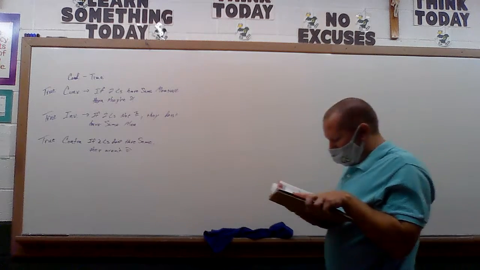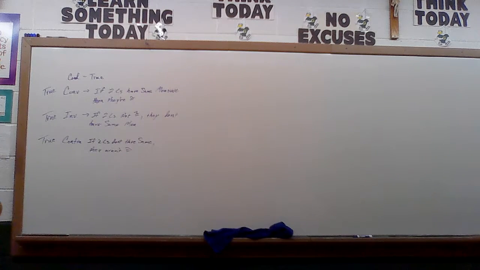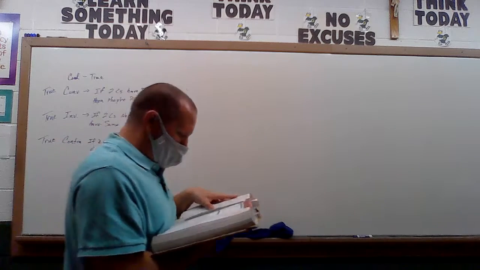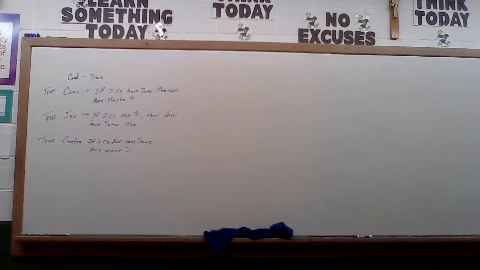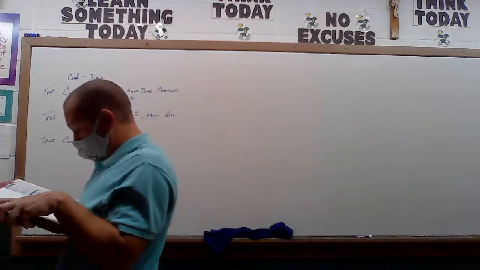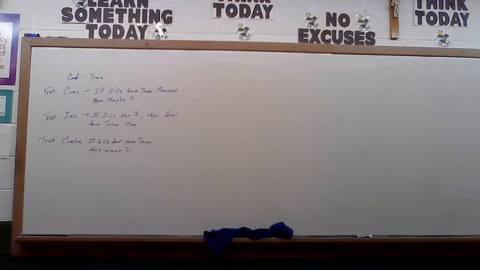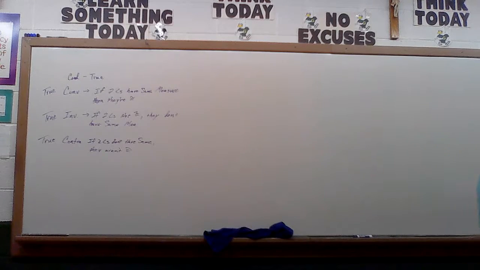Number 30. How did they get from the first equation to the second equation? What did they do to the problem? Subtraction. Awesome. 31. What did they do on the left-hand side to get to the right-hand side? Distributed, or you really could have said multiplication there. And then number 32, if I have the exact same thing on both sides, reflexive, right? I'm looking in the mirror.